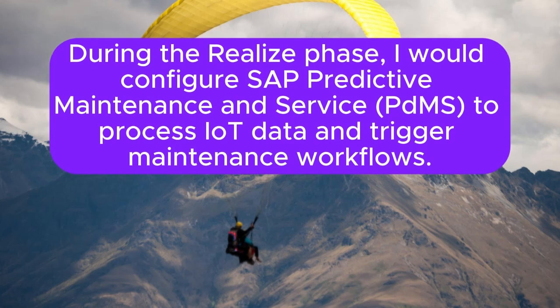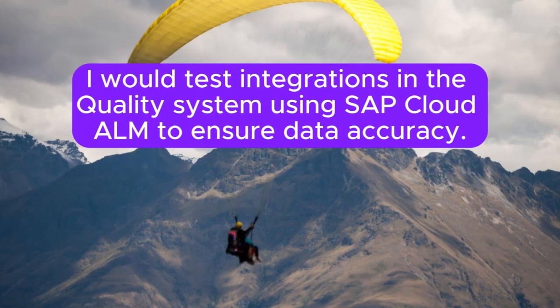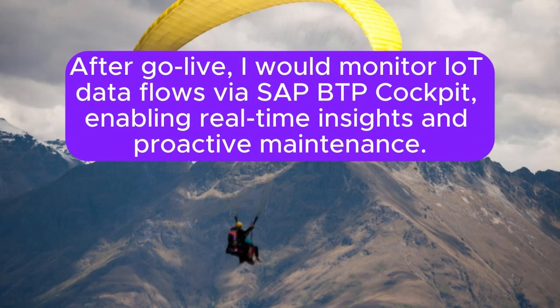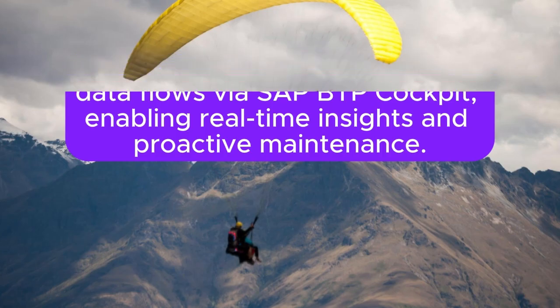During the realize phase, I would configure SAP Predictive Maintenance and Service (PdMS) to process IoT data and trigger maintenance workflows. I would test integrations in the quality system using SAP Cloud ALM to ensure data accuracy. After go-live, I would monitor IoT data flows via SAP BTP Cockpit, enabling real-time insights and proactive maintenance.